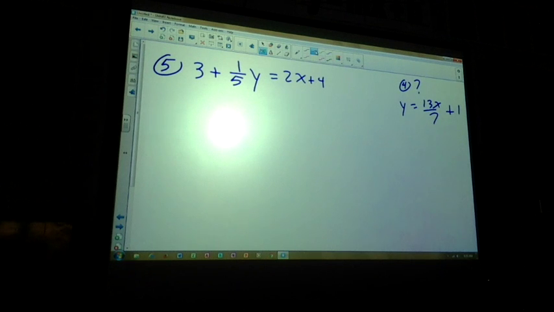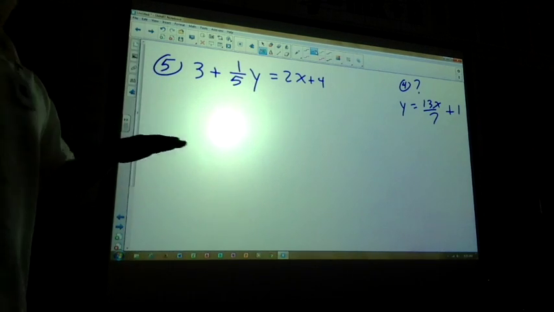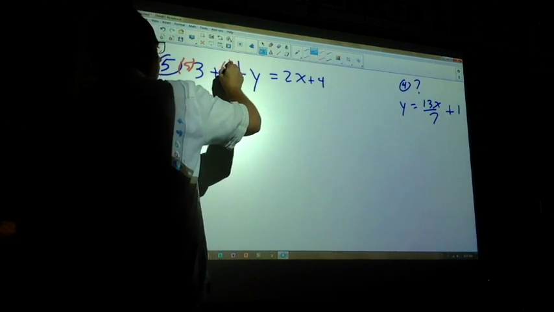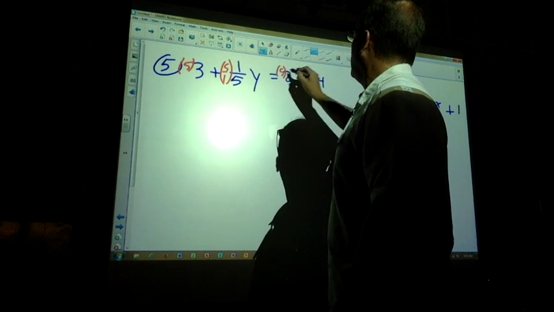Okay, this is a great problem. Why is it great? Well, one, you have it. And two, what special new way to do math have I shown you to get rid of fractions? So what am I going to multiply everything by? 5. How many terms are up here right now? There's 4 terms. So if I want to get rid of that denominator, because I don't like fractions, I multiply this by 5 and this by 5 over 1, which is the same thing as 5, correct? And that's 5, and that's 5.